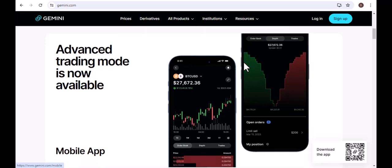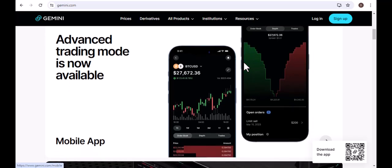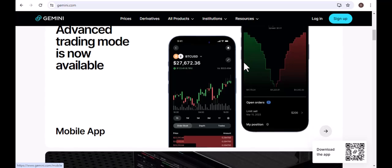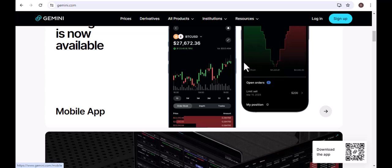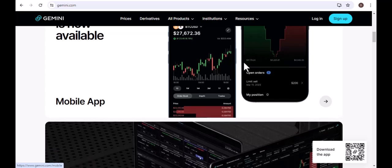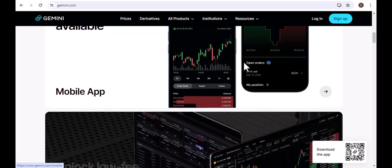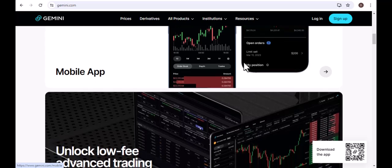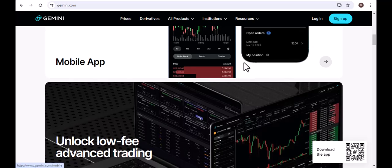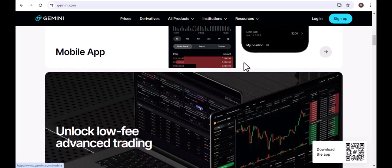You've heard about the potential of Bitcoin, the innovation of Ethereum, and perhaps even the promising future of various altcoins, but how do you actually participate? How do you transform the numbers in your online banking portal into digital assets that you can buy, sell, and hold on a platform like Gemini? The good news is, it's far simpler than you might imagine.